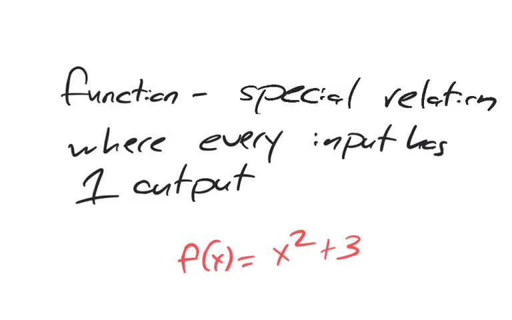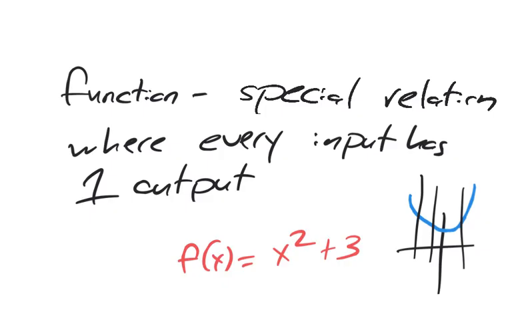All right, we know if we graph this, or we should know if we graph this, it would look like this. How would I know graphically that this was a function? We have what's called the vertical line test. Every time I draw a vertical line, it only intersects with the graph one time. Okay, but forget about graphically. Like algebraically, what does it mean that this is a function?